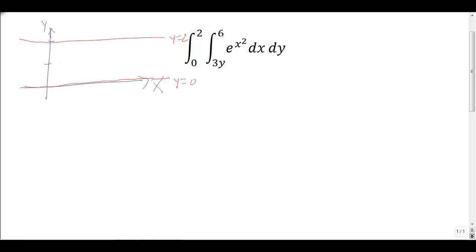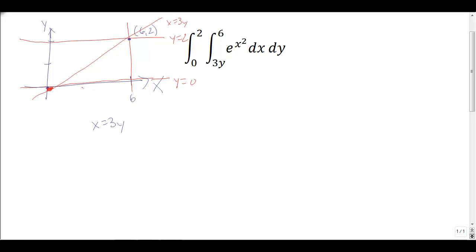And then our x bounds go from 3y to 6. So 6 is probably simpler to draw. Here's 6. So let's maybe draw a bound of the 6 here. And then we have x equals 3y. So let's look at this. This point here, intersection, we have y is 2, x is 6. That's 6, 2. So if I look at x equals 3y, let's see, 6 equals 3 times 2. That is a point on the line. The origin is another point on the line. And so that line, include those 2 points. That's x equals 3y. Missed the origin a bit there.